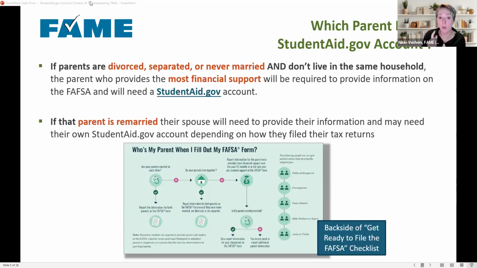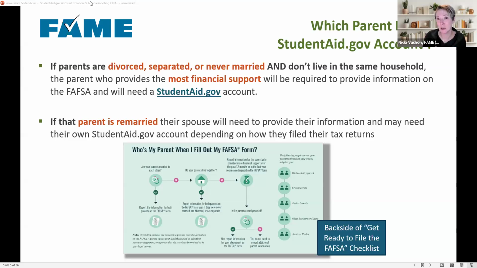So that's on there. One thing I will mention on the right-hand side is that people who think they are parents on the FAFSA aren't actually parents. So we are only looking for biological or adoptive parents. If a student's living with a grandparent, the grandparent isn't on the FAFSA unless they've adopted them, right? At every financial aid night I have a grandparent who comes up and says, okay, so I'm getting a username and password. No, unless you've adopted that student, we are not putting your information on the FAFSA, okay?